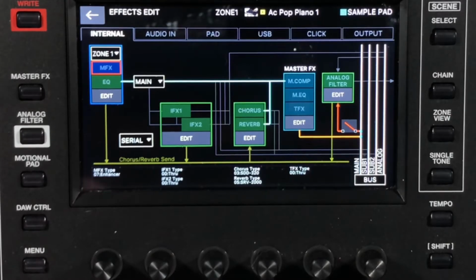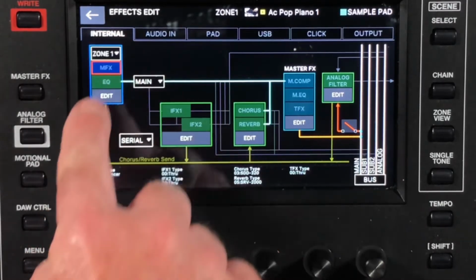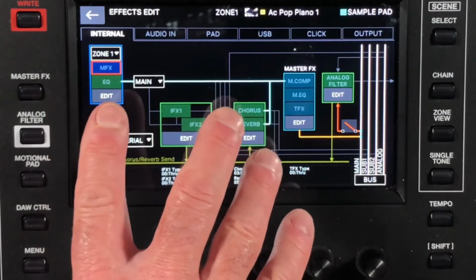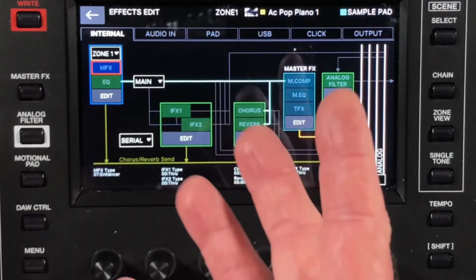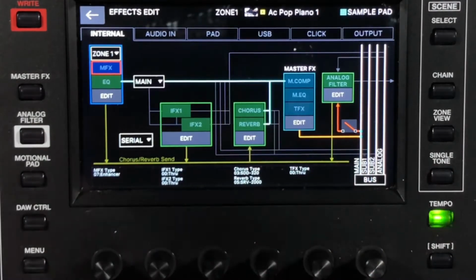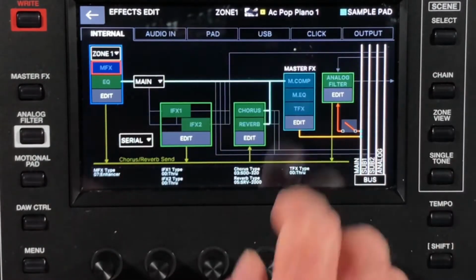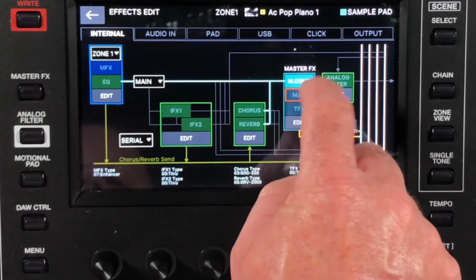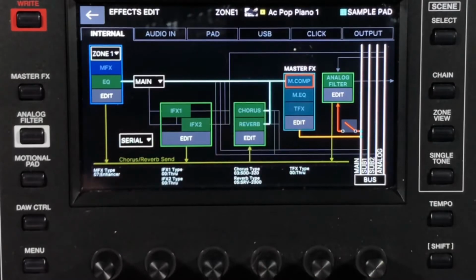What we're going to be talking about today, well, let's briefly talk about what we talked about last time. We talked about the MFX section, which is the effect that goes along with your tone and saves along with your tone. Your individual tones in your zones can all have an effect assigned to them, and that will be saved with the tone when you save it. However, that doesn't save along with the scene unless you also save the scene. The rest of this stuff, except for the TFX and this Master Effects section over here, which we'll get to in a later video, these effects settings will change with the scene and will be stored with the scene. That's an important thing to remember.